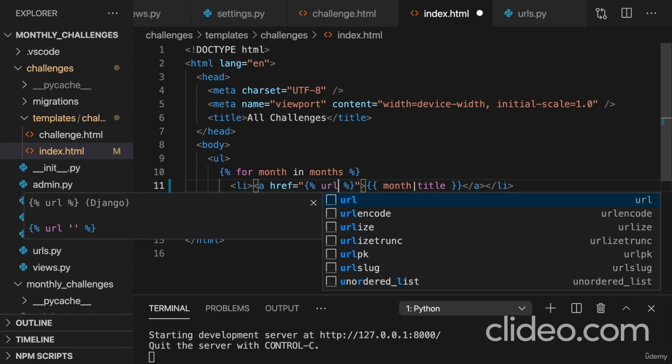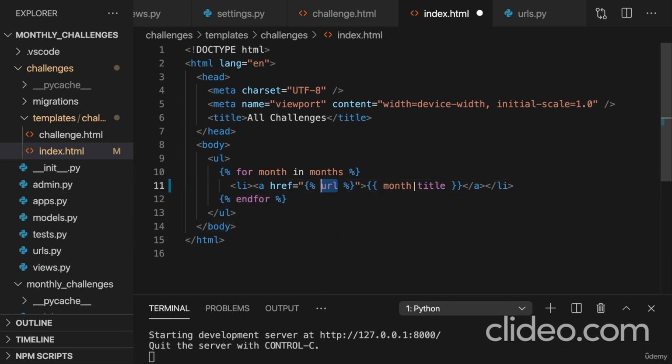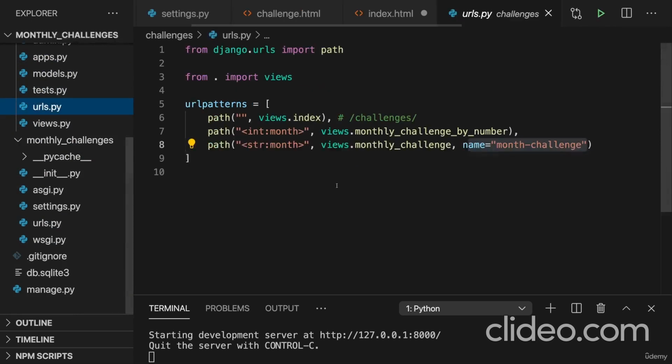And then here it's the URL tag. So you add url here. Then you add the name of the URL to which you want to construct the path. So in my case, that is month-challenge. That's the name of this URL. So month-challenge it is.